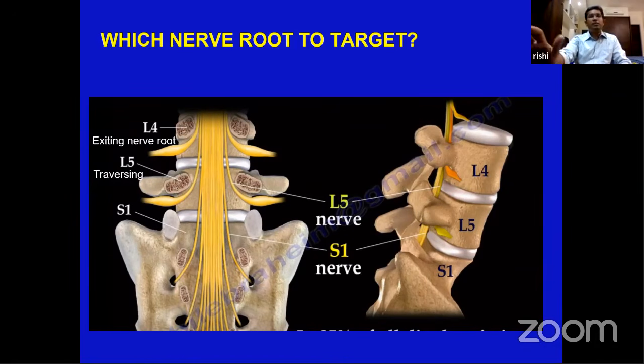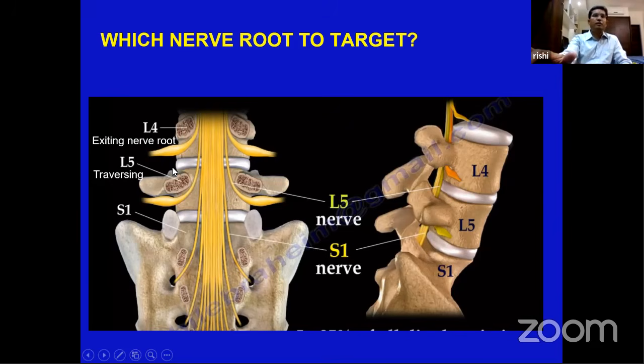For example, in any patient with a disc prolapse, there are two nerve roots which are closely associated with each lumbar disc. For example, if we take the L4 and the L5 disc, so the L4-L5 disc is placed somewhere here, and it is related to two nerve roots. One nerve root which is placed near the upper pedicle is called as the exiting nerve root, and the second nerve root which is closely associated with the inferior pedicle is called as the traversing nerve root.